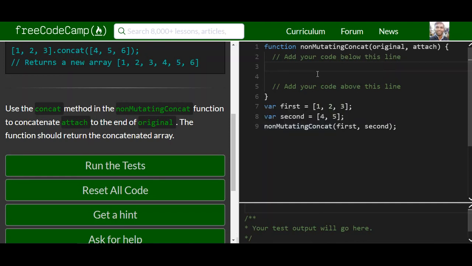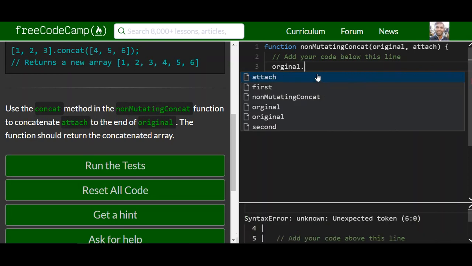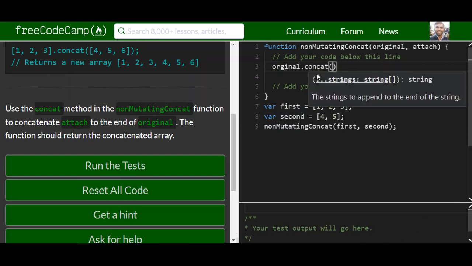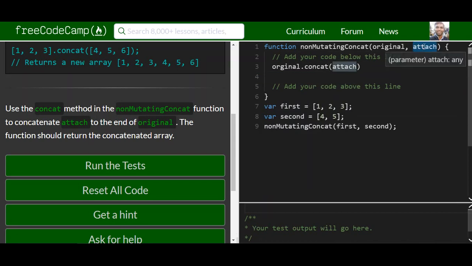We're going to call the concat method on the original array, and then pass in the array that we want to attach to it, which is this one here. Alright, and that should do the trick.